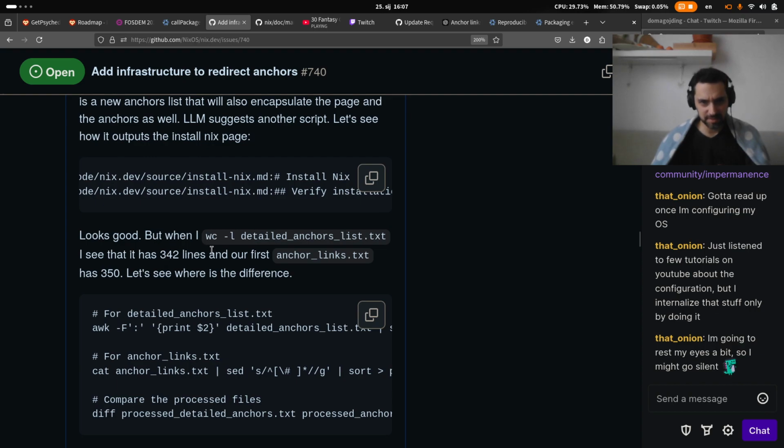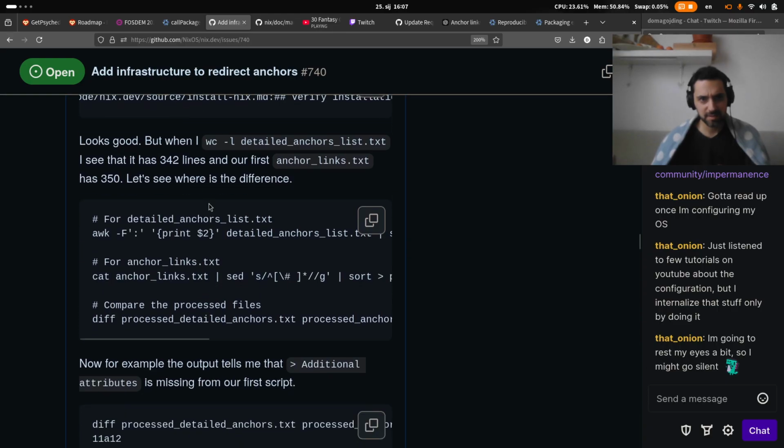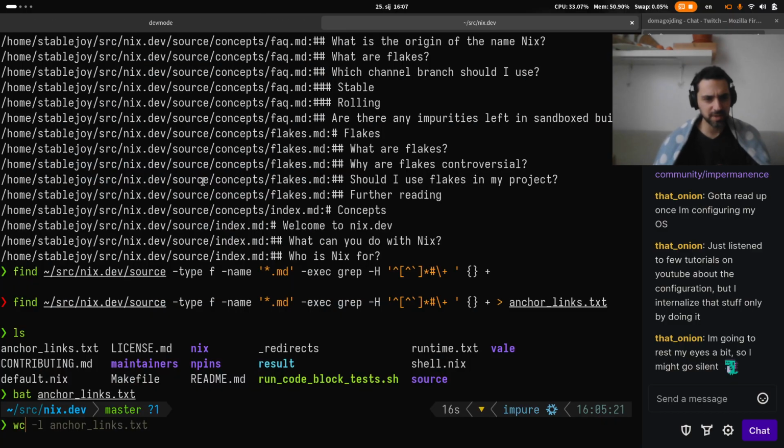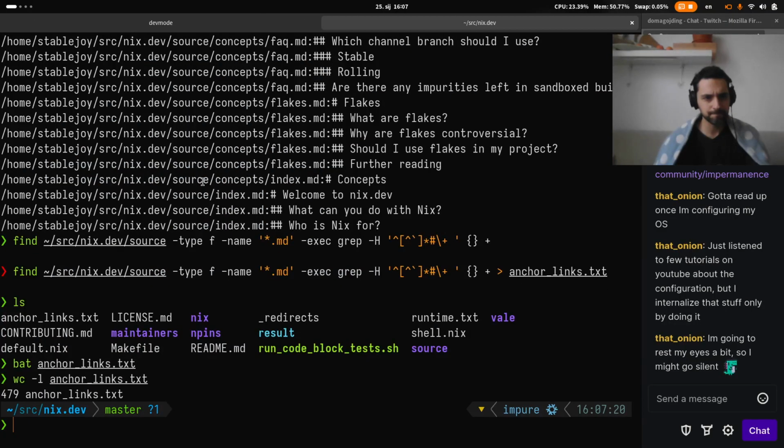Looks good, but when I check the detailed anchor links, I see it has 342 lines, and our first anchor links has 350. Let's word count it. 479.